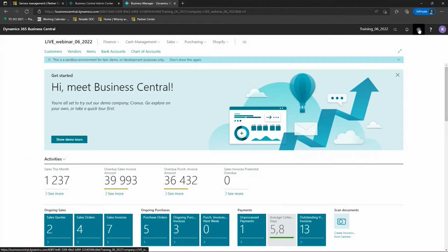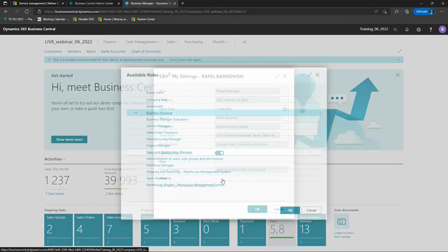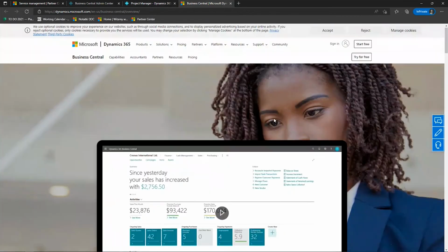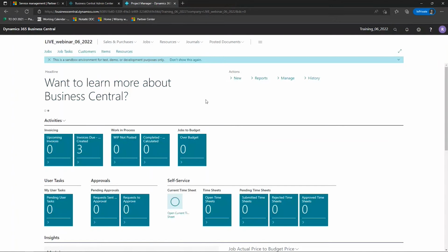Okay, now switching to the project manager role, because there are several elements that I would like to show you there. So again, we can count to 5, and it will change to a project manager. On the main screen, we can also create some headlines. Some of them will be just for greetings, a fun feature, but nothing very useful. Some of them can be links. This one links directly to the Business Central product. It can be linked, of course, to some learning materials, and we can also have some calculations here. And we have shortcuts to actions that are useful from the perspective of the project manager.